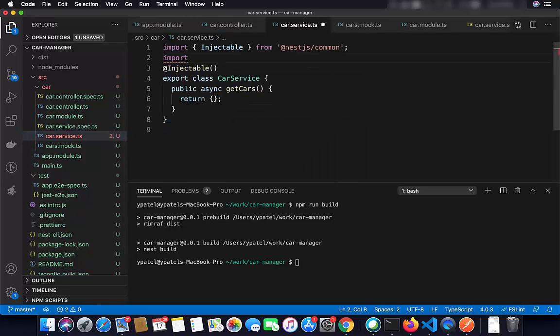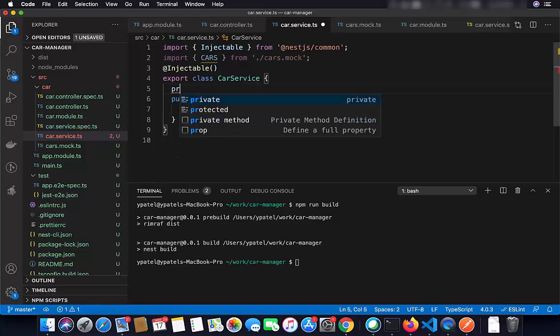So let's import our mock which we have created, which has the name cars here, and we are going to import it from the mock file which we have created. And now we can use this cars object, which is our mock data, inside our car service.